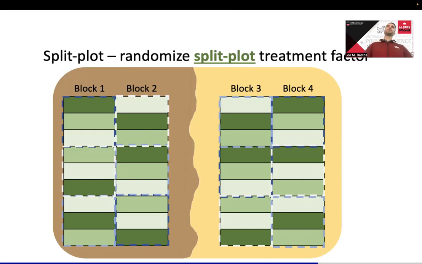Yes. So based on the random and fixed for the block, we mentioned that the number of blocks should be more than 5. But here, the block number is only 4. So in that case, can we assume a random effect for the block? Yeah, that's a really good question.